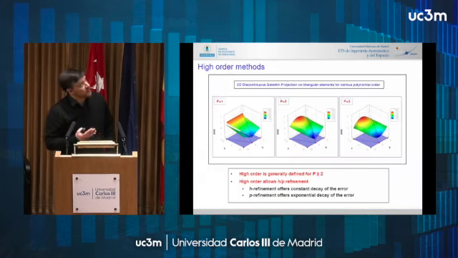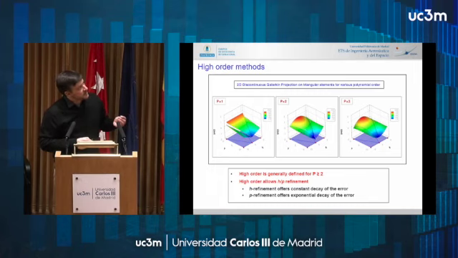For those not familiar with high-order methods, the idea is simple. In low-order methods, we typically have a mesh made of triangles in this case, and we have a piecewise constant function inside each element to represent the solution. We can also use piecewise linear representations inside each of the triangles, and that is something similar to finite elements. Now, in higher-order methods, we use any polynomial order to represent the solution in each of these triangles, right? Here I'm plotting polynomial order 2, polynomial order 3, and we can go to an arbitrary order.